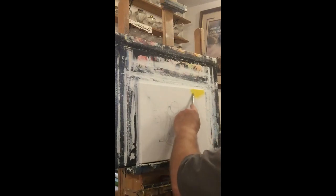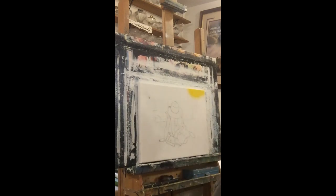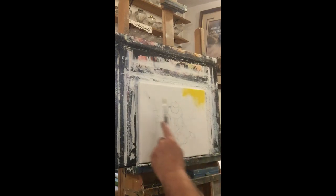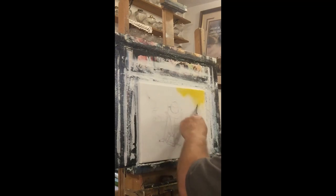Alright, so I'm going to use a little elbow grease here. Instead of applying a medium, I'm just going to apply this with this, scrubbing this in. I'm going to do my blending all on the canvas today. For the most part, you'll see me using this overhand grip instead of this grip, which is what I usually use. So I'm just wiping the paint back off on the palette over here. I want to get a really, really thin coat of this yellow.